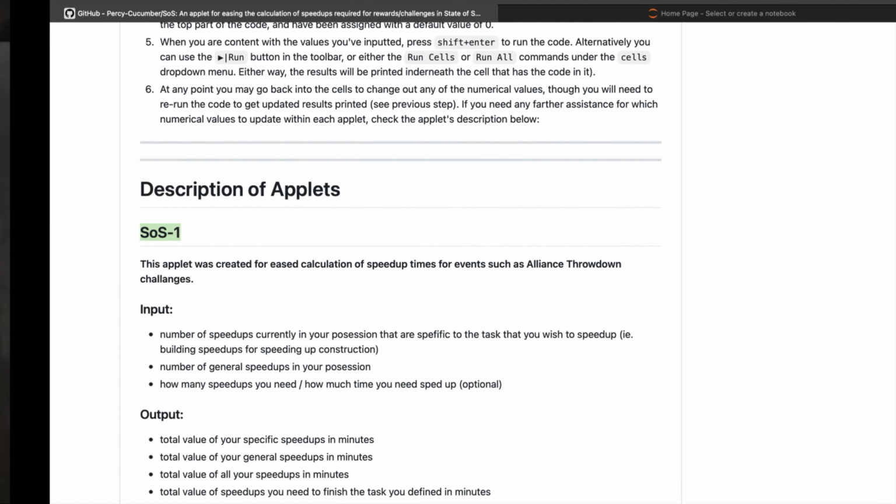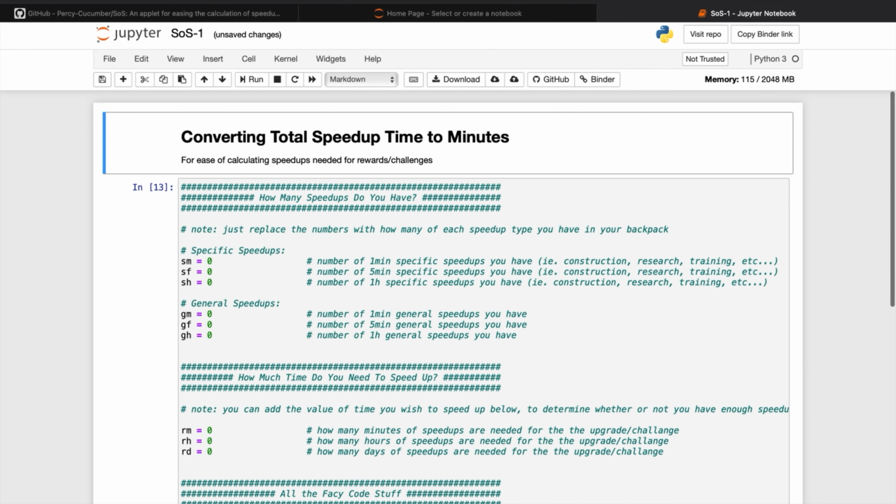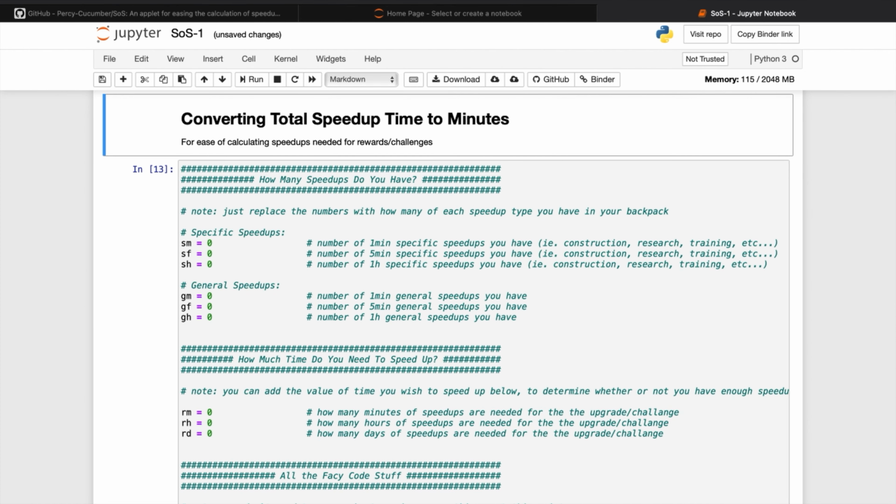Now this is within Jupyter Notebook, which is how I prefer writing my code unless it's getting too big. And you'll scroll through this. If you haven't really done any computer programming, this might seem intimidating, but I've tried to annotate things as much as possible and make it pretty intuitive.